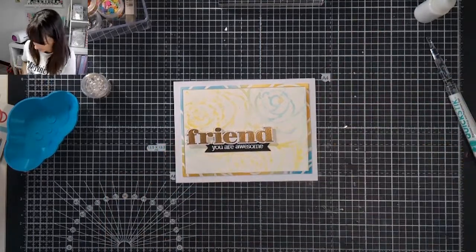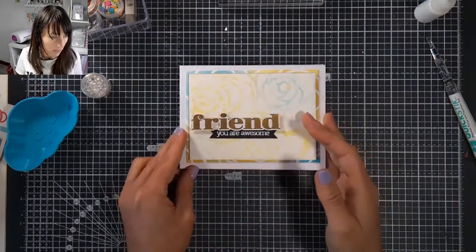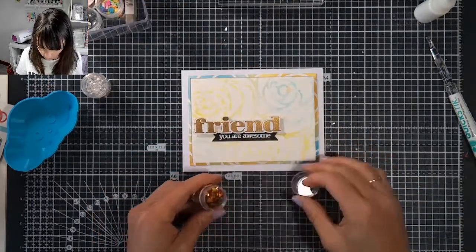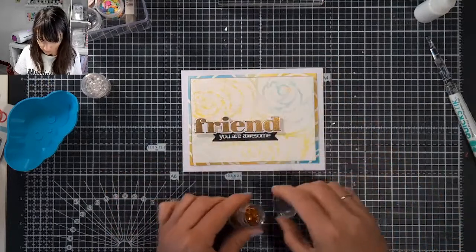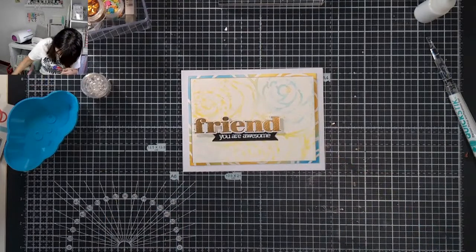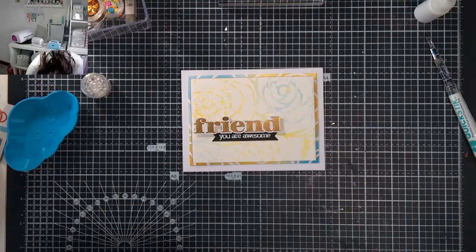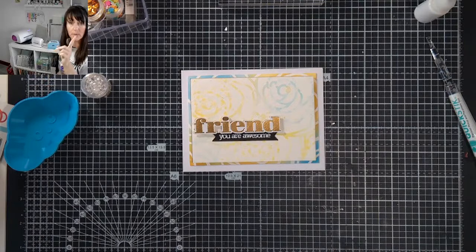Right, let me get rid of these. And then again, I'm going to need some embellishments. But again, I think my gold is a bit too much of a bright gold, and I can't mix my golds. I just can't do it. Now then, what I have got down here, let me have a quick scan. Some of my other bits that we've got. Bear with me, I can't quite see what I've got down here. Oh, they're too small. They're shape bits. Bear with me while I just go under my desk here.